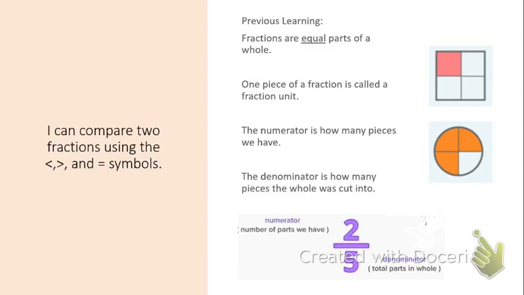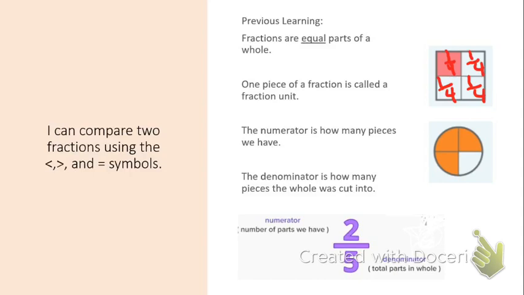And then we also learned that one piece of a fraction is called a fraction unit. So this guy right here, he's 1/4. This guy right here also represents 1/4, and so does this one, and so does this one. Altogether, they're 4/4, and I only have 1/4 shaded in, but if I shaded another fourth, it would be 2/4. But each little part is worth 1/4, okay?